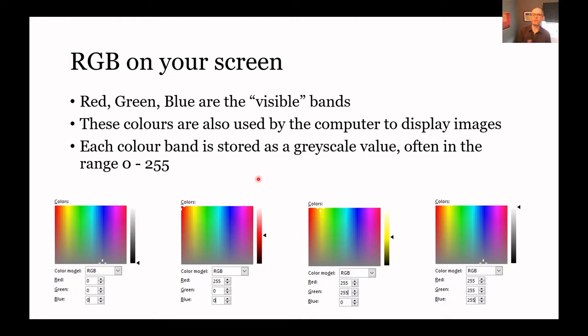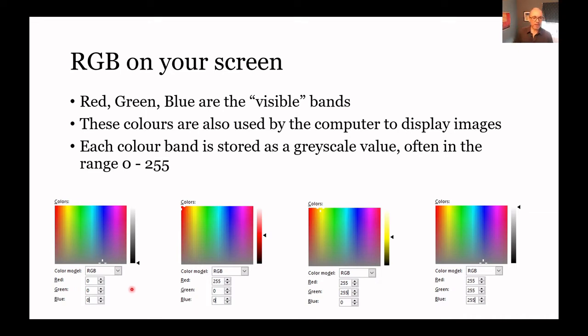But for us to see things on the screen, we need to be able to visualize that. We need to put that image onto the screen for our eyes to be able to understand it. And we kind of invert the whole thing. We can create colors because we have three color bands being sent to the screen. The screen that you're looking at now almost certainly relies on red, green, blue color display, RGB. There are a few different variants of this, but they all are basically the same.